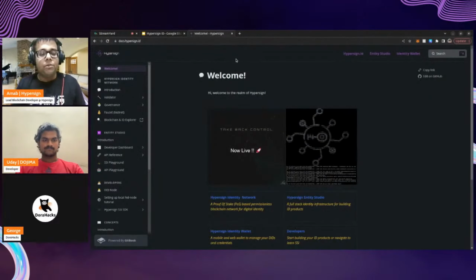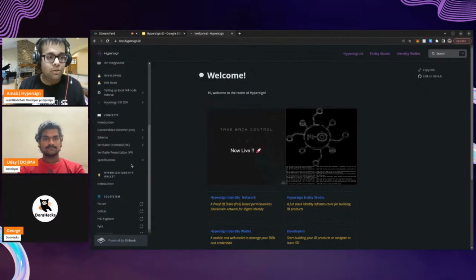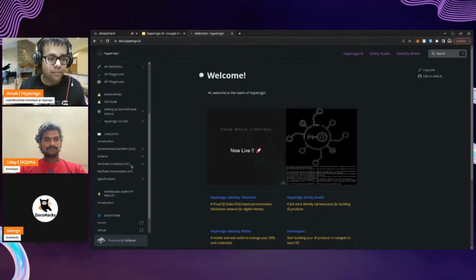Now I will be going through the documentation, and showing you where you can find resources related to APIs as well as the SDK. So when it comes to interaction, you can use either the SDK or the API.